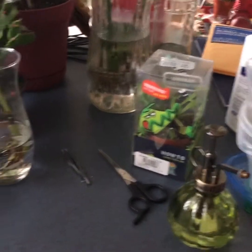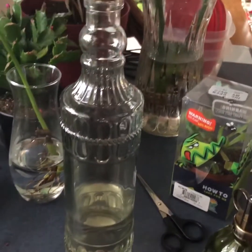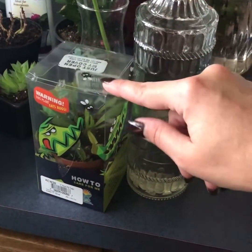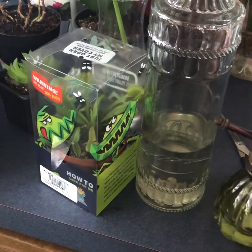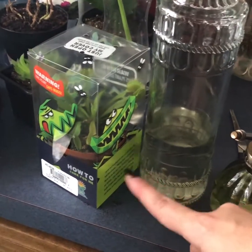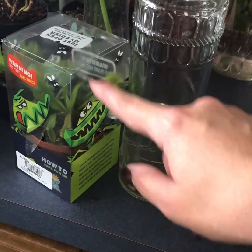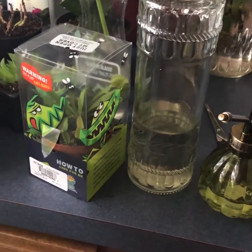So that's the houseplants on my counter. I collect rainwater for Seymour. They say you should water these guys not with tap water or even distilled water, that you should use rainwater. So he has his own little rainwater mister, and I pour a little bit of rainwater in his actual pot about twice a month. I got him in the beginning of October, so he's been watered I think 2 or 3 times, but he's cool.